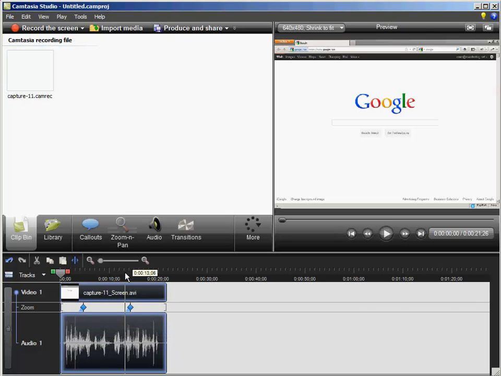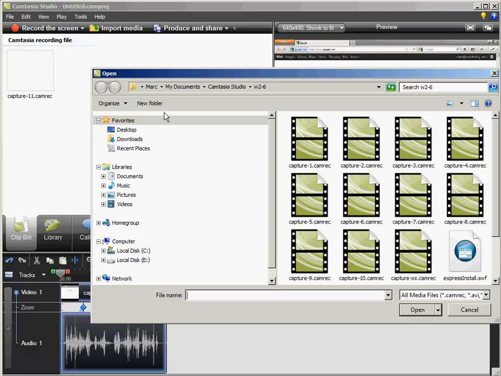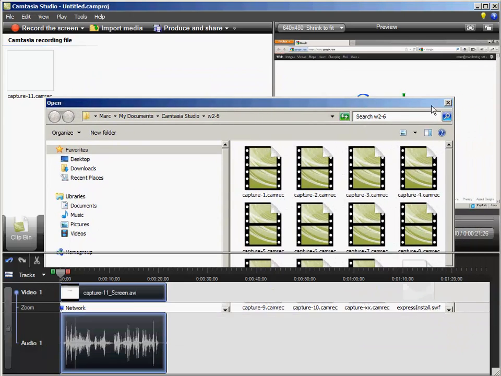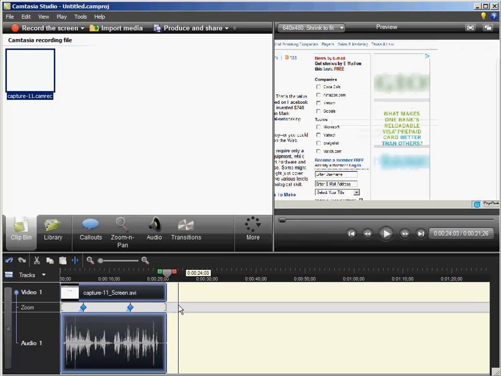If it did not do that, or if you have another recording that you want to add, you can record it again, or you can just go to File, Import Media, and import your video file into this area called your clip bin, which is here in the top right, and then you can drag and drop the file from your clip bin to your timeline.